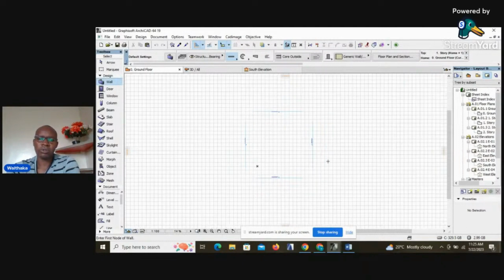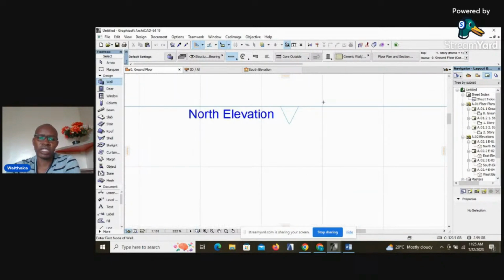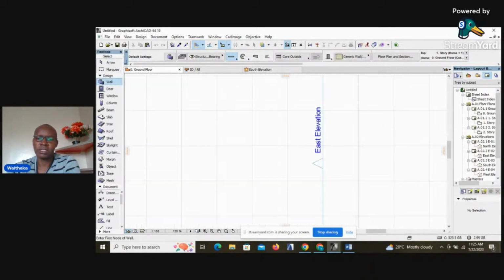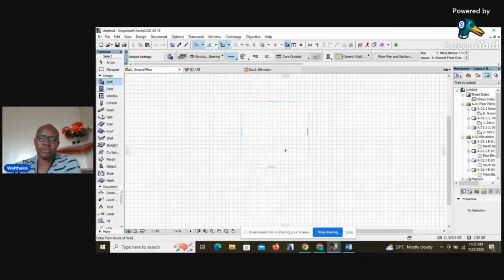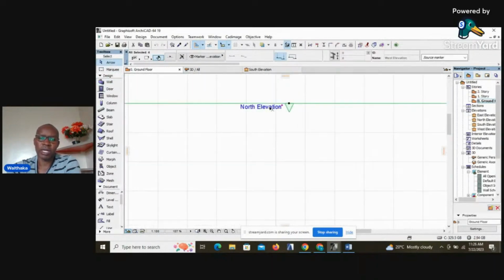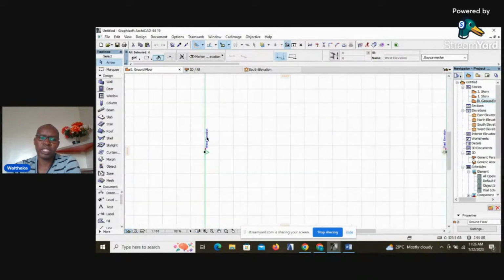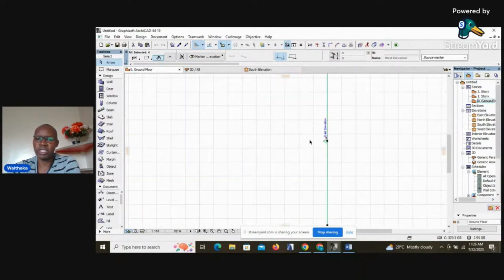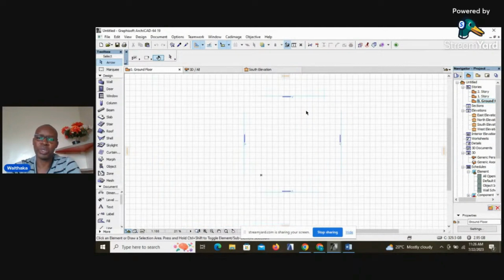So this is generally how a default profile for ArchiCAD workspace looks like. You can see we have even the default elevation lines. But for this case, because later on we will customize our elevations, we want just to delete these default settings for the elevation, so that later on we can customize and do our own elevation line.